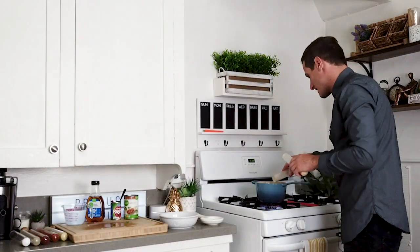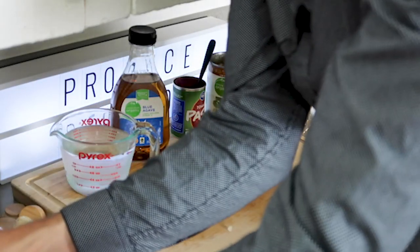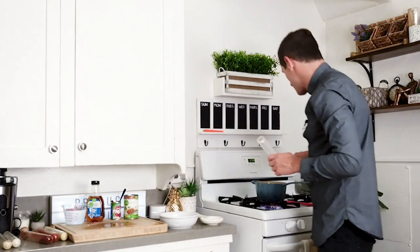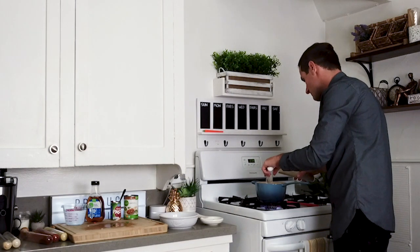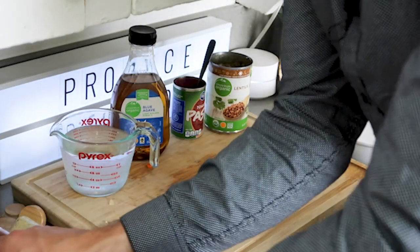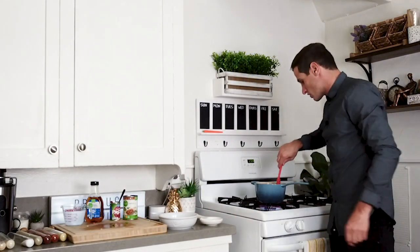Right now we're currently seasoning our veggie chili. Make sure you hit it with it. Get that flavor going. Add some sea salt and some black pepper, just a little bit of both of these, and then we'll stir these around. So we've added sea salt, black pepper, chili powder, onion powder, garlic powder, and some nutritional yeast. Now let's stir that around.